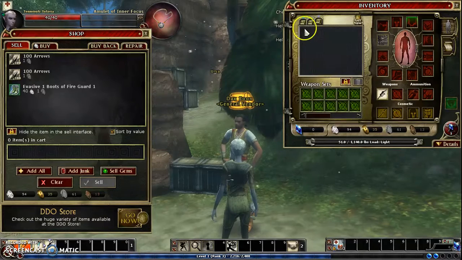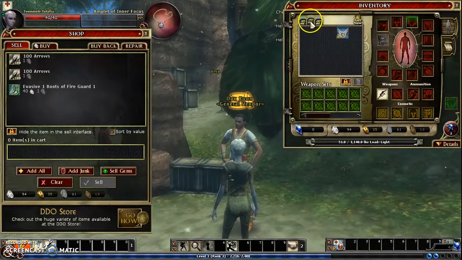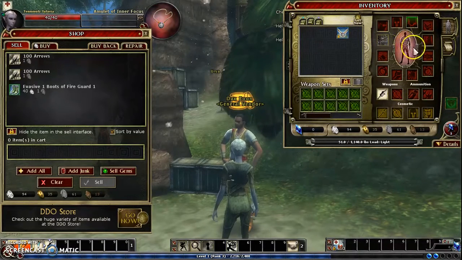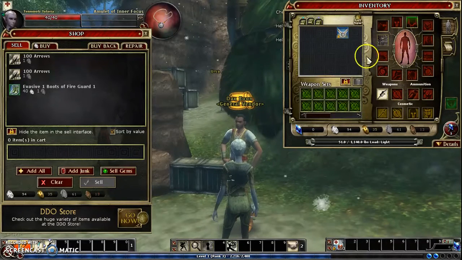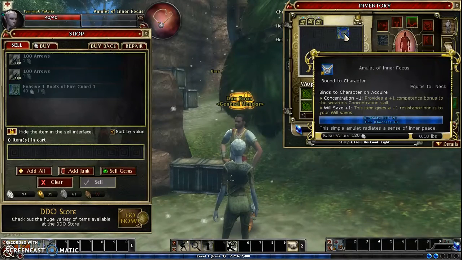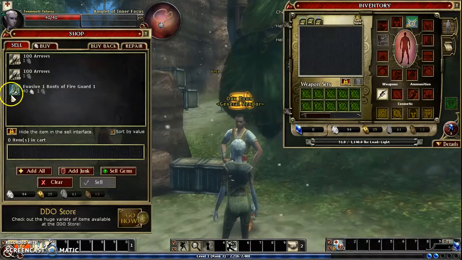Now, there are 2 ways to equip items. One is to click and drag it to its corresponding spot over here. The other is to just simply double click. So we have that, the benefits of that.